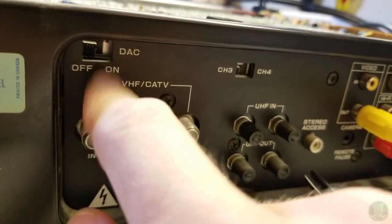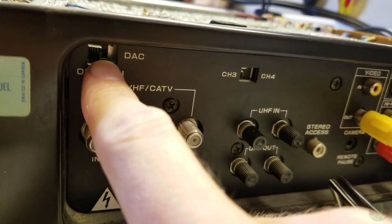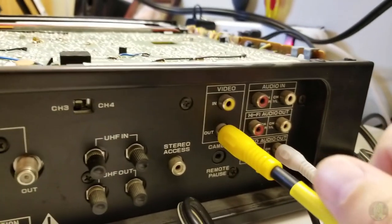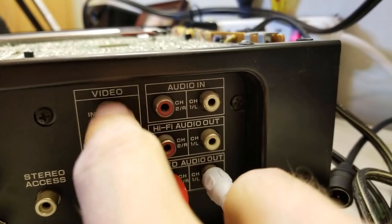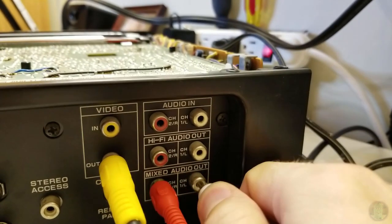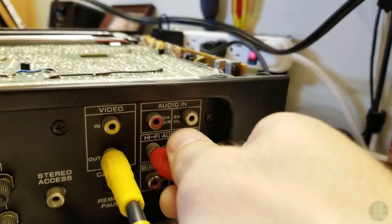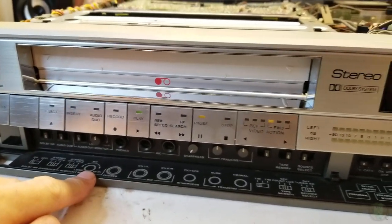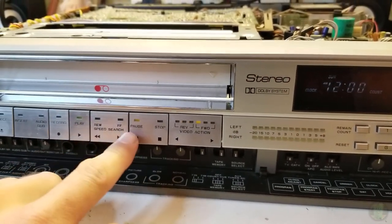So maybe this is something similar to PCM audio that Betamax offered. I don't know. So you've got audio out, or audio in, video out, hi-fi audio out, and mixed audio out. So I'm gonna move this to hi-fi now, see what that does. All right, so the hi-fi audio out is exactly as it's described. This control no longer does anything, and it's only hi-fi.